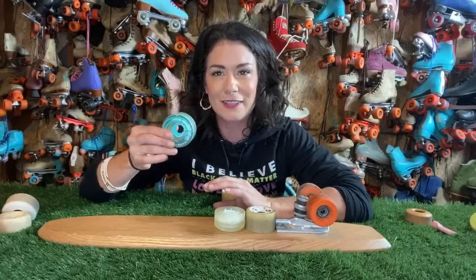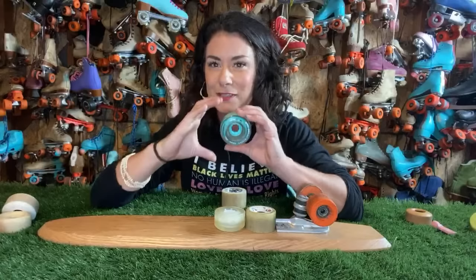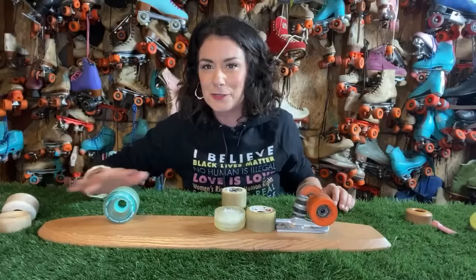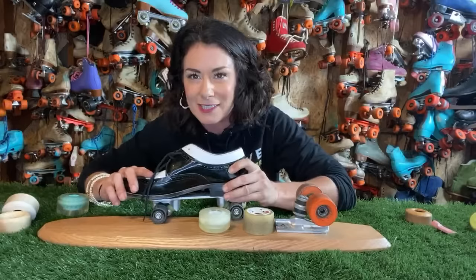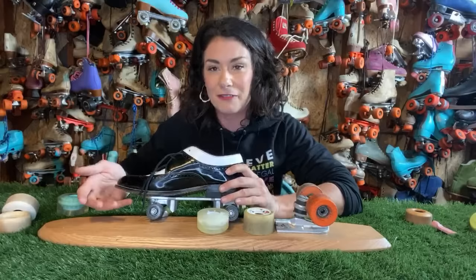If you've got a really big wheel, the acceleration is going to be slow. But over time, you're going to start to roll faster because the wheel is bigger, so it takes fewer total turns on the floor to cover more ground. On a small wheel, it's going to be quick acceleration, and it's going to max out faster. That's really great for dance or even for filming, because you want to get up really quick and close to the action of the person skating. So you want a shorter wheel.